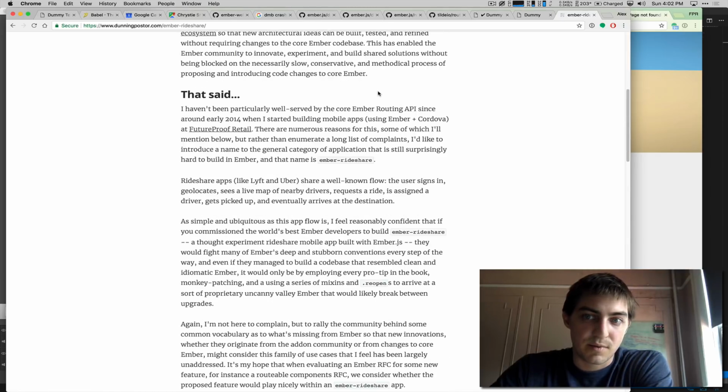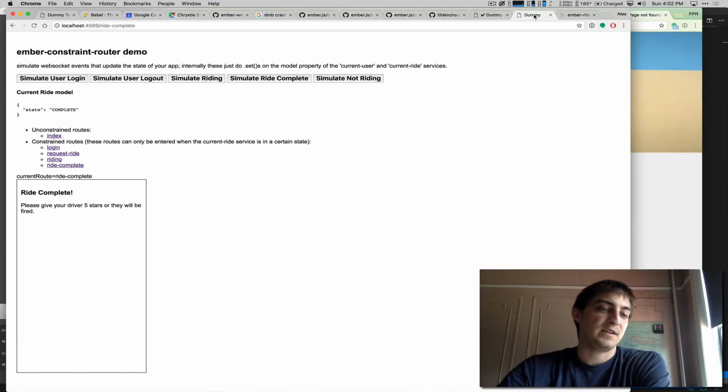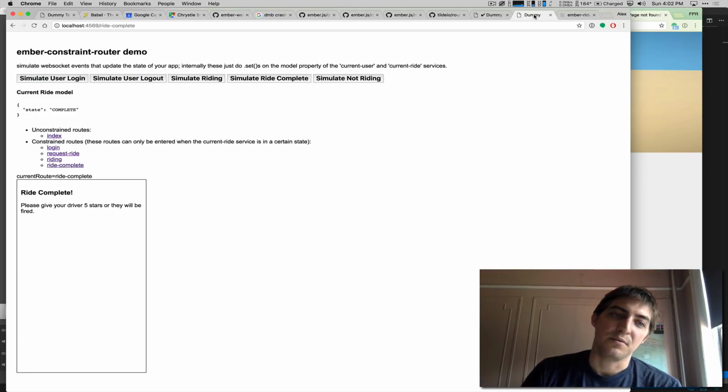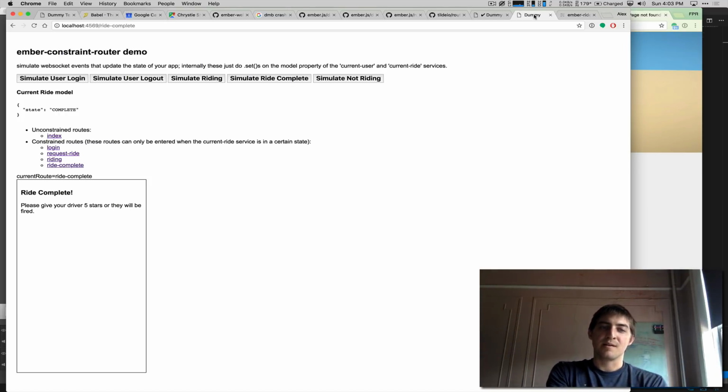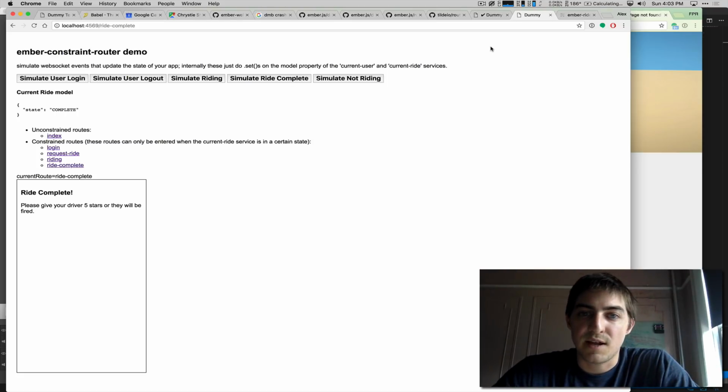So please give me some feedback. Let me know if you'd find some use out of this, and let me know what you think of the API. Some other stuff I'm going to be working on soon is how to combine something like this with stacked routing, which is orthogonal but also very difficult to model presently, and unfortunately something you need if you are trying to make something that looks and feels like a native mobile app. So let me know what you think of this, and I appreciate any feedback I can get.